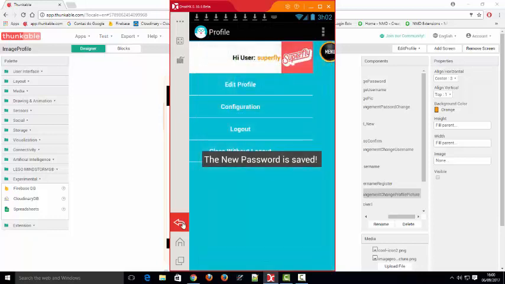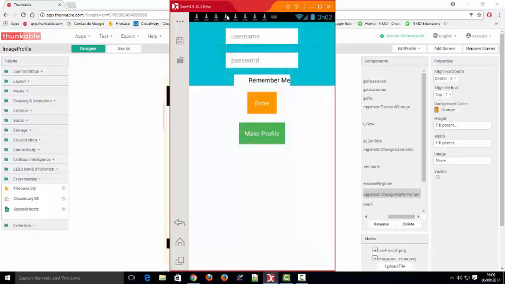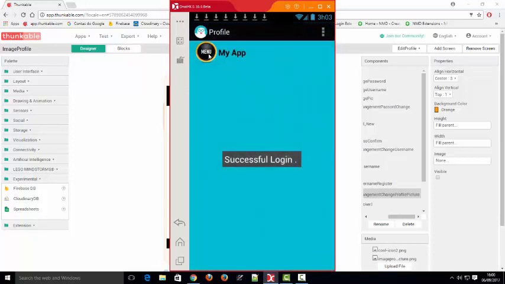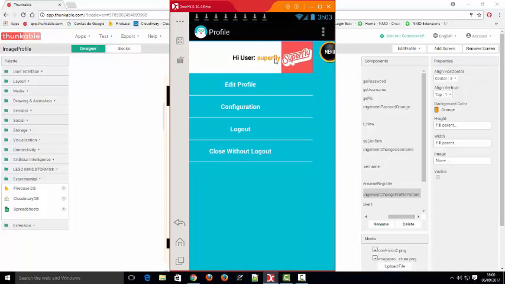Now go back here, we're gonna log out, we're gonna go and enter again. Now the password is 1, so it's okay, it's entered with the password 1. But the username is not the same. Let me check on Firebase.